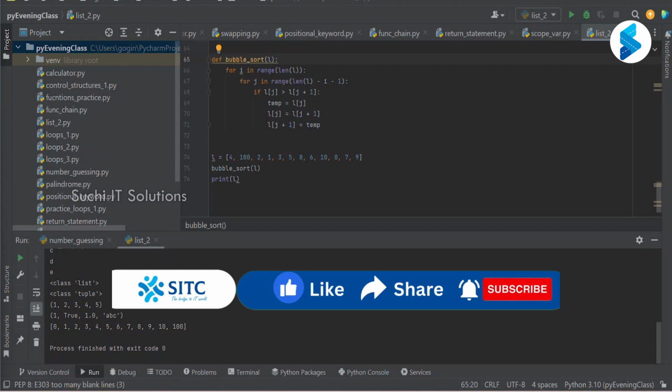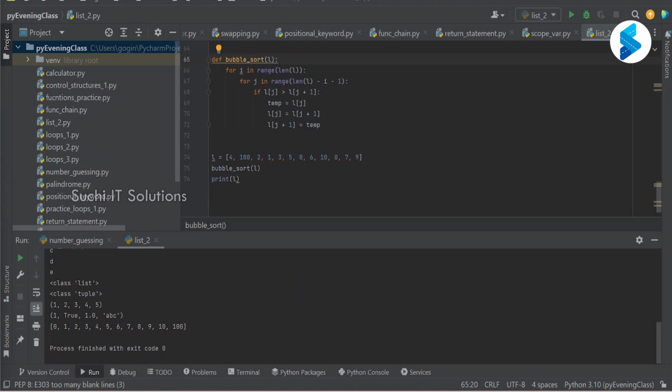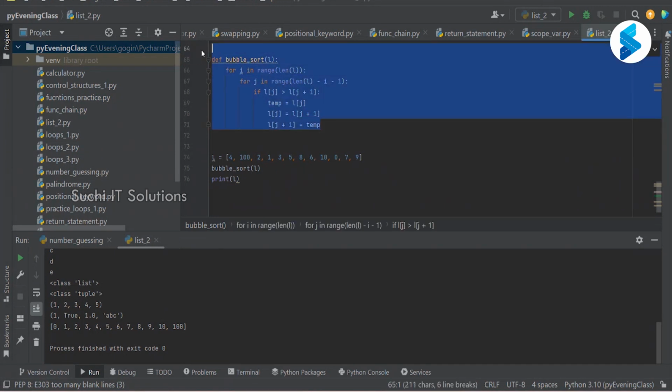Selection sort is another sorting algorithm. Just like bubble sort, there is one more thing called selection sort. You have to write a program for selection sort. So understand this and also write a program for selection sort. These programs are very important for interviews. People will ask you questions on this, and you should be able to do it.